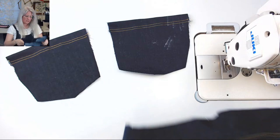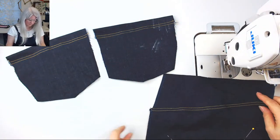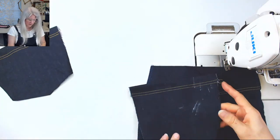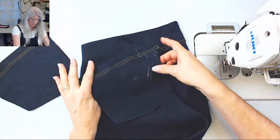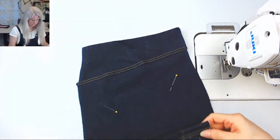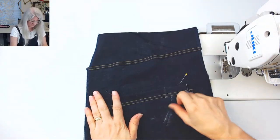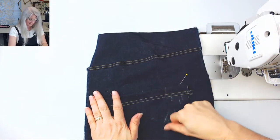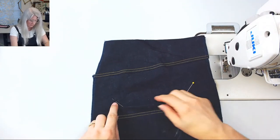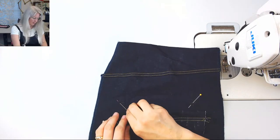So the little curve of this pocket here goes on the outer hip area. That's the way you would remember it. Your yoke is always deeper in the center back. So this is the pocket that goes on this side right here. This one goes on the other one. And you can always just look at it and see what you like. And now I got all this chalk on here. Sorry, guys. Okay. So when I line up a pocket, I always know personally the way I mark my things is where the pin goes in.